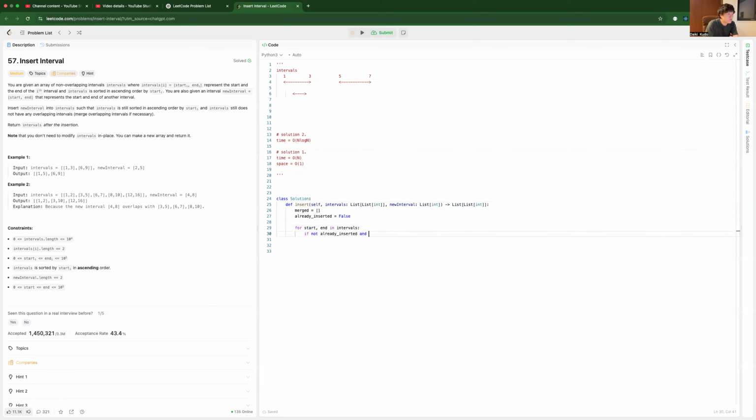If not inserted and the new interval's start is smaller than or equal to the current start, I should insert it. So merge dot append.